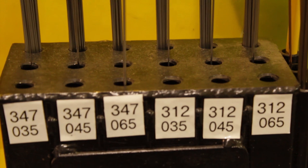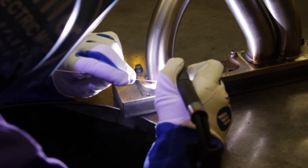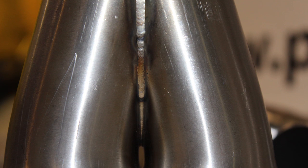The most common base metal alloys used here are 321 alloy primarily, and also 304. As for filler metal, we use primarily 347 welding rod. The most common thicknesses are .035, .045, and .065. When welding thinner materials such as .035 thick or 20-gauge tubing, use .035 or thinner as a filler rod. A good rule of thumb is that your filler metal really shouldn't be thicker than the base metal you're welding. If you have good proper fits, you will not need a lot of filler metal, and your temperatures can stay proper so you're not overheating the tubing — which is very critical with this temperature-sensitive base metal.